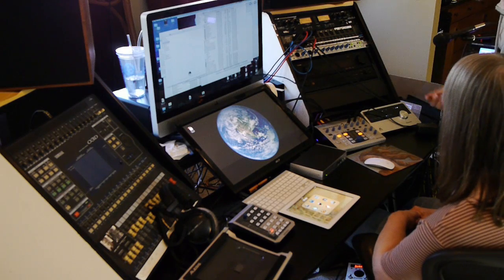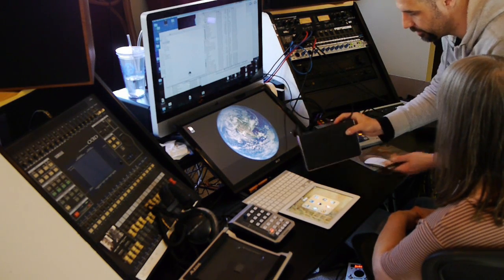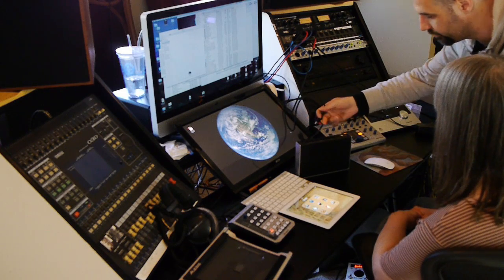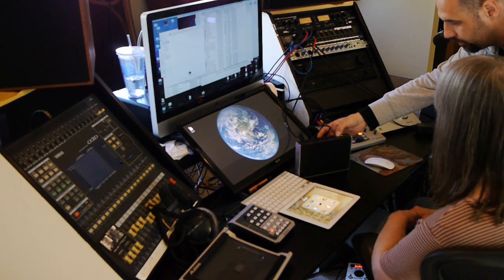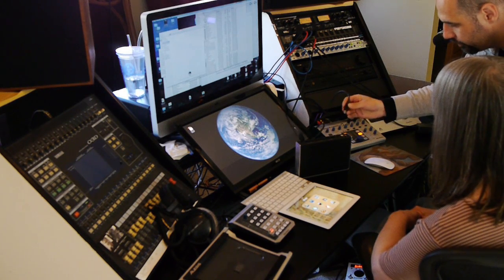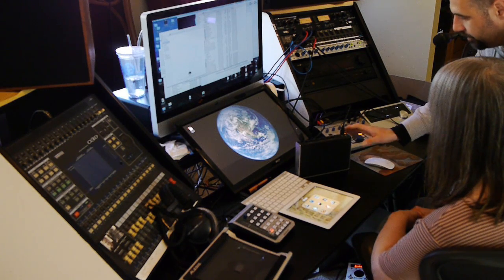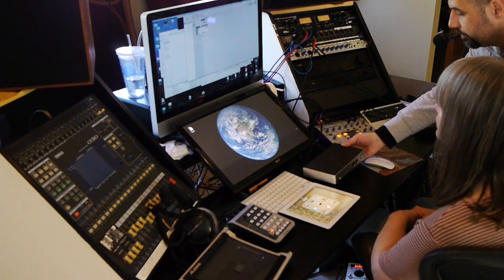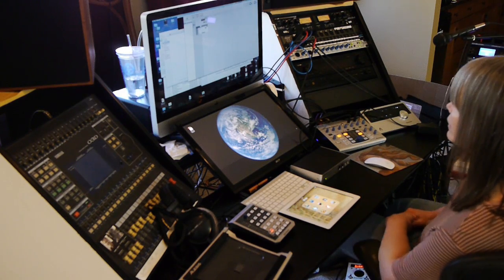Yeah. So the first thing that we already did, we plugged in a USB cable to the back of the iMac. And if you go to the back of the iConnectMIDI4, you can see all these DIN MIDI inputs in case you use that. You could also connect it through Ethernet if you want to use some network-enabled devices that send out MIDI. But the first thing we're going to do is plug in the USB cable, and immediately the iConnectMIDI4 will be seen as an audio device and as a MIDI device on your computer.